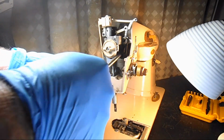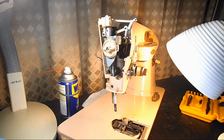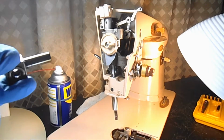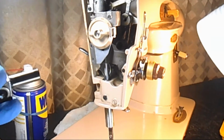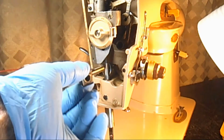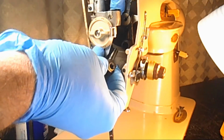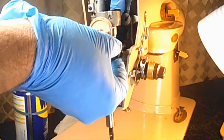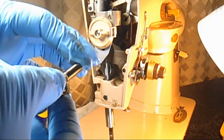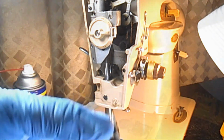Now you see the little tube back here. I know my hand blocked that. So it just slides into this little tube back here. Right there. And let me show you this from the side here. It's good to take it out and clean it, because it gets mucky and everything too.